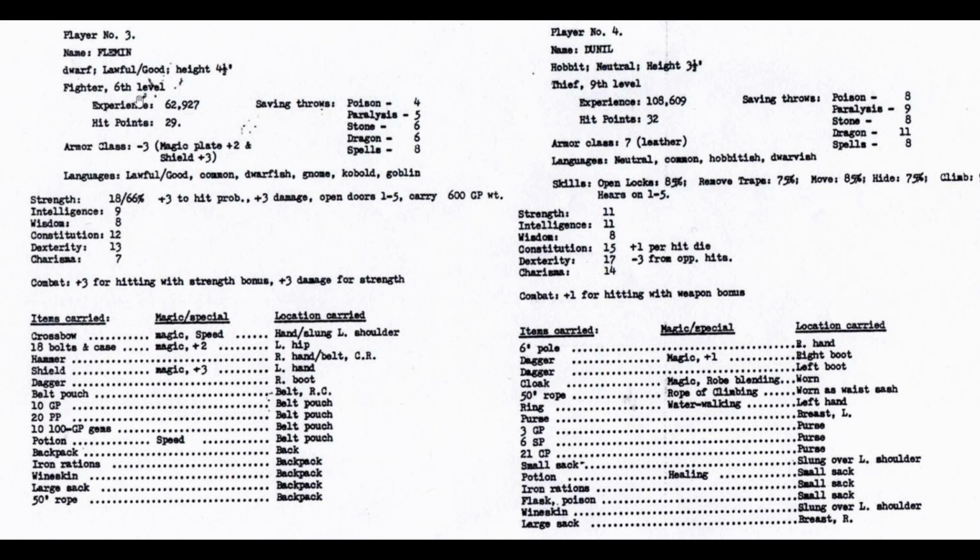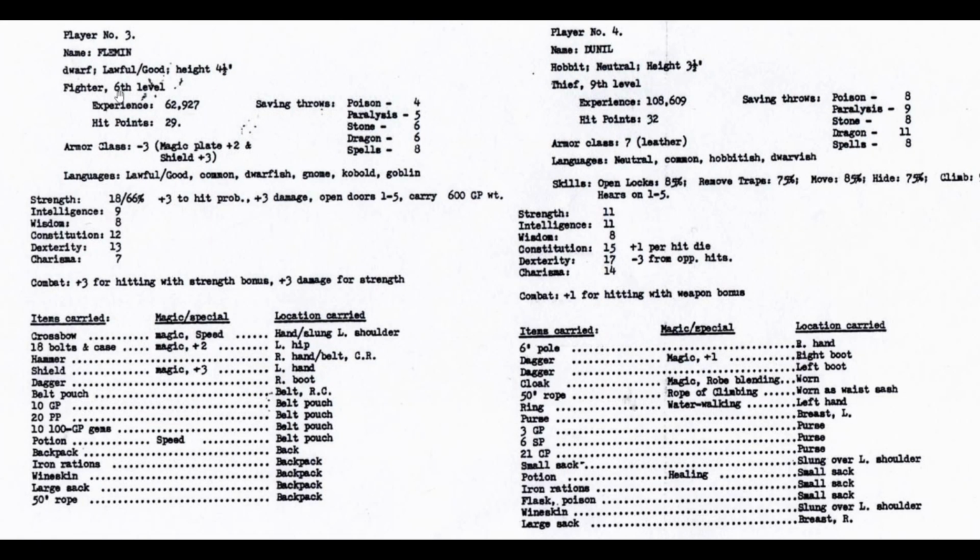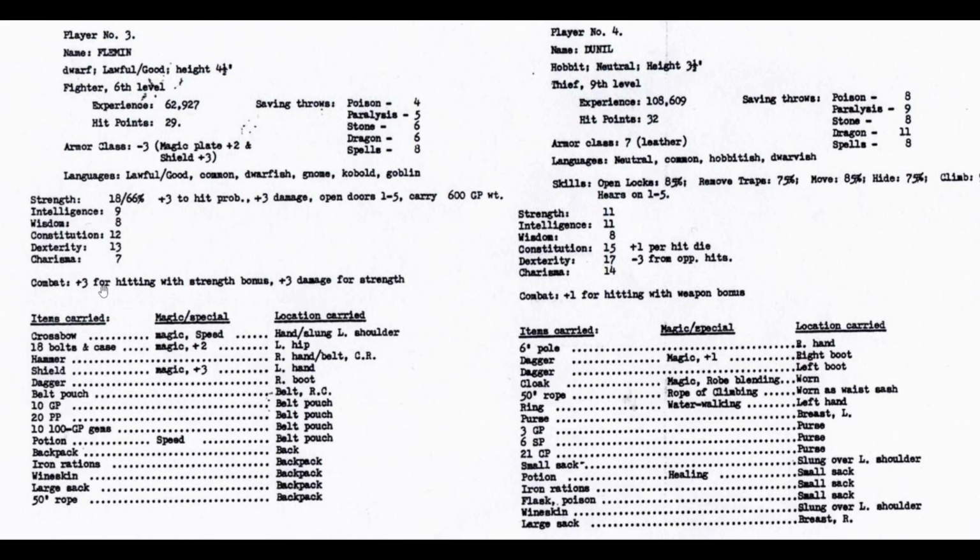Then we've got Flemin, who is a dwarf fighter. He's a lot weaker than Ethelred in terms of level. Ethelred has 8th level and 52 hit points, whereas Flemin is only 6th level and 29 hit points, but he has 18 strength, which is kind of a huge deal. Having a character with really high strength means that they're getting massive bonuses to hit and damage back in the day. If you look at Ethelred with 16, he's only getting +1 to hit, whereas Flemin gets +3.